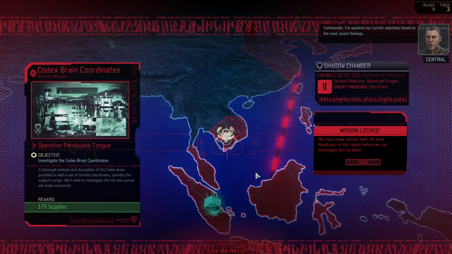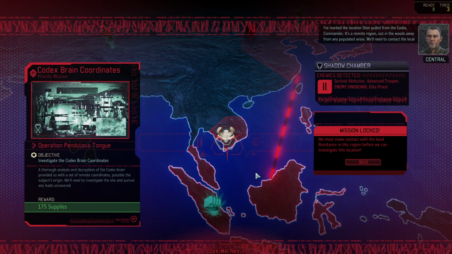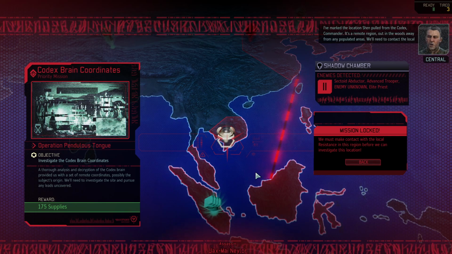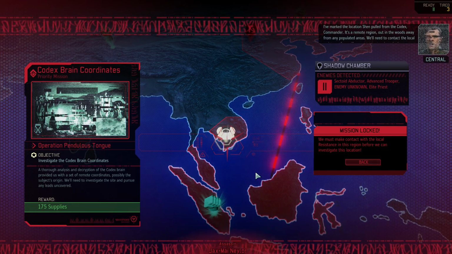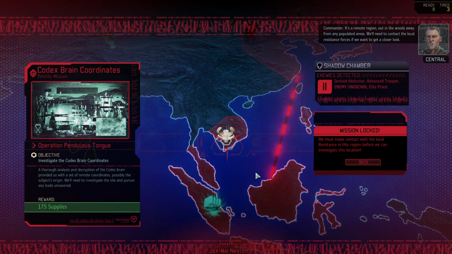Commander, I've updated our current objectives based on the most recent findings. I've marked the location Shen pulled from the Codex, Commander. It's a remote region, out in the woods away from any populated areas. We'll need to contact the local resistance forces if we want to get a closer look.